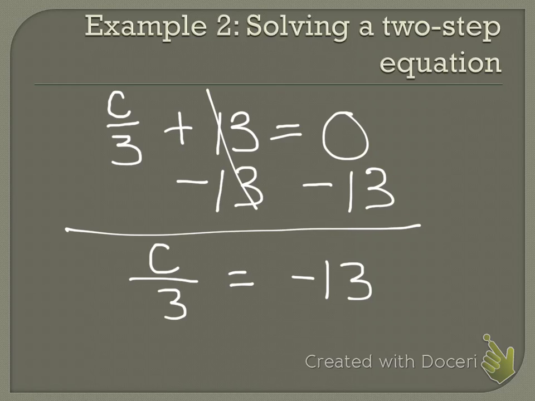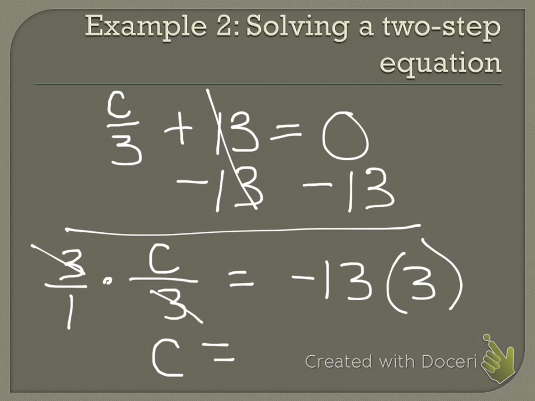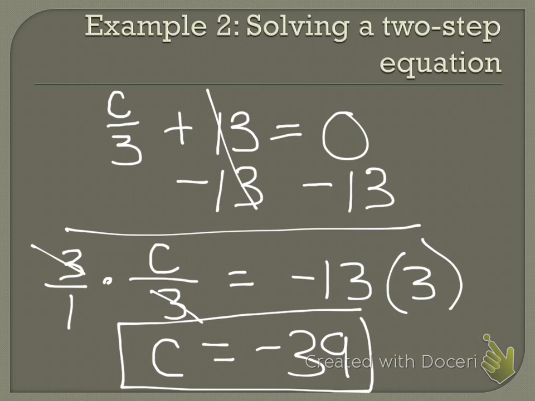Then, how does somebody want to tell me how do I get c by itself now? What do I need to do? I need to multiply by the reciprocal, 3 over 1. And remember, I don't multiply by 3 over c because the whole goal here is to get c by itself. If I multiply 3 by c, then that does not accomplish my goal. All right, so now I have c left. Whatever I do to one side, I must do to the other. Negative 13 times 3 is negative 39. Start with the inverse operation of everything that's not connected to your variable, and then after you go through that step, figure out how to get your variable by itself.